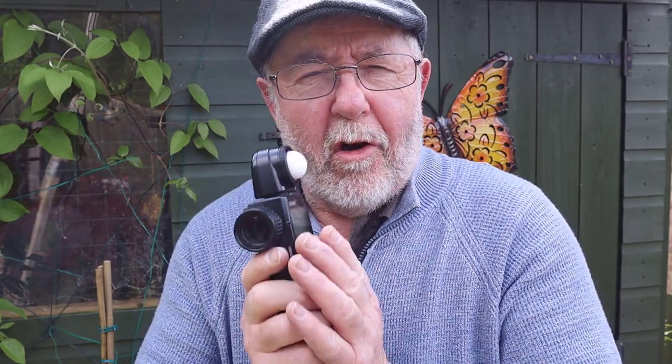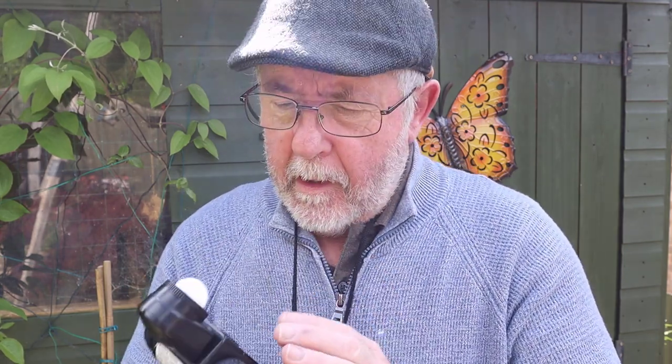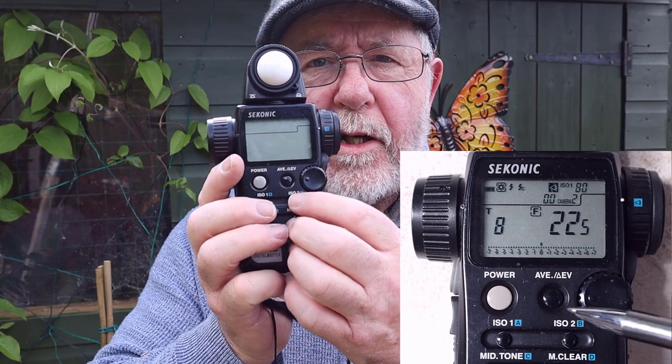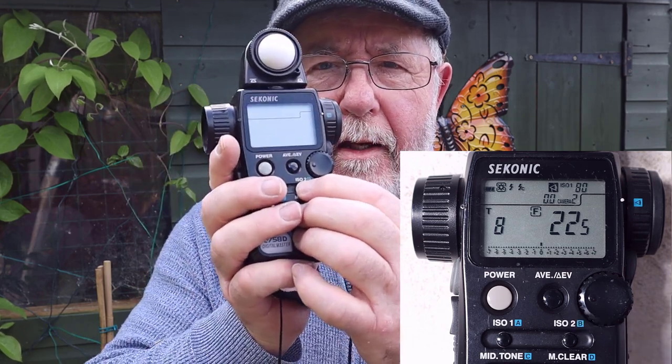The spot meter will enable me to place the zone where I want the brightest part of the flower to fall. With the incident light reader it's very difficult to get the meter into the scene correctly. The spot meter is fantastic — wherever you point it, that zone always meters at zone 5, and then you can use that as a datum point to move the zones about. The meter has two ISO buttons: the first sets the film's ISO, the second puts in exposure compensation. I'm going to set it so that once I've taken the light reading, pressing that button gives me two and a half stops more exposure, moving zone 5 up to zone 7 to 7.5 — that's where I want the brightest part of the flowers to fall.